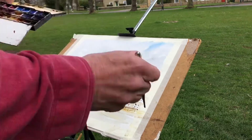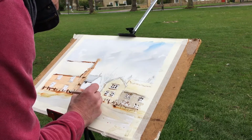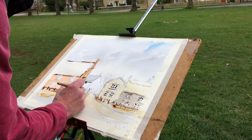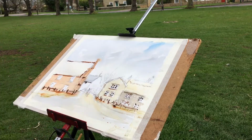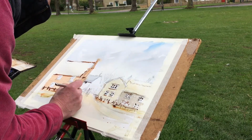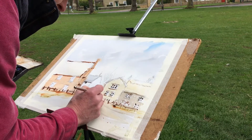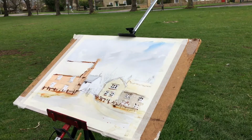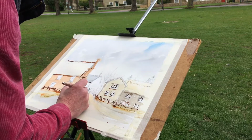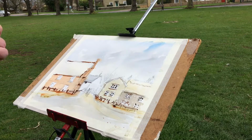Use that to its advantage. This fence, by taking the eye around, if we go a little bit smaller, there's the fence posts. Go back, try and take the eye around, so that will be quite useful. Of course, all the kids are on school holiday, so we're going to get loads of them in the process. There you go. That works.